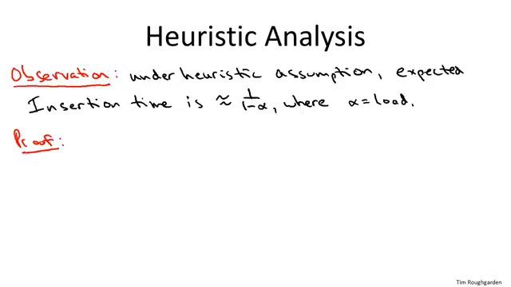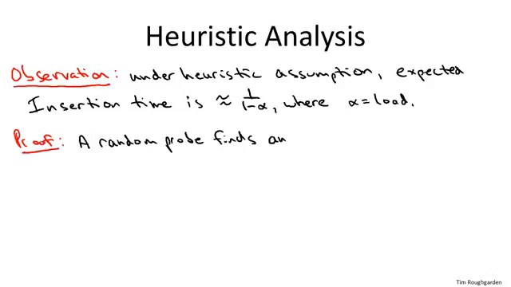So next, let's understand why this observation is true. Why, under the assumption that every probe sequence is equally likely, do we expect a 1 over 1 minus alpha running time for hash tables with open addressing? So the reason is pretty simple, and we can derive it by analogy with a simple coin flipping experiment. To motivate the experiment, think just about the very first probe that we do. Okay, so we get some new object, some new IP address that we want to insert into our hash table. Let's say our hash table is currently 70% full. Say there's 100 slots, 70 are already taken by objects.